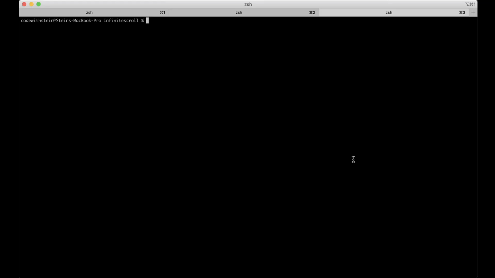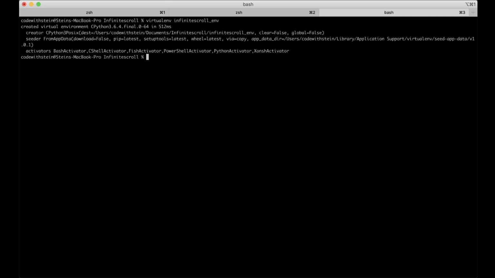So first thing I want to do is to create a new virtual environment, virtualenv infinite_scroll_env, and then activate it by saying source infinite_scroll_env/bin/activate, and then I can install Django and Django Rest Framework.